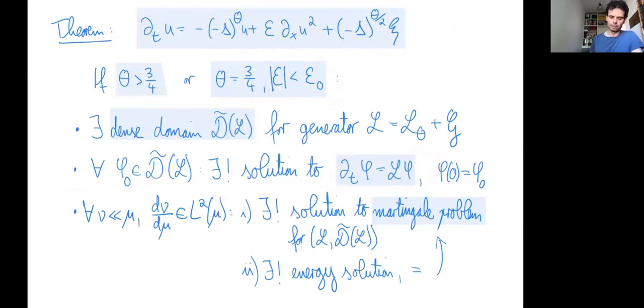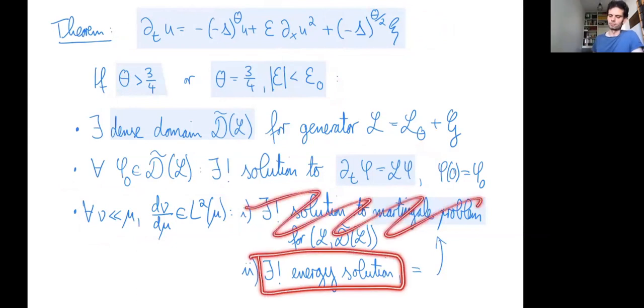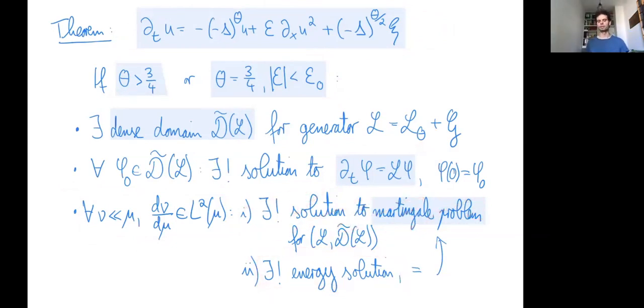And if you have an initial condition which has a density in L2, you can find a unique energy solution. So this is true. This one, let's ignore this. I'm not sure if this is true, but you can find a unique energy solution to this problem. What is open is if this energy solution in the critical case is Gaussian or not. This we don't know. We discussed this, I think, in the first lecture.